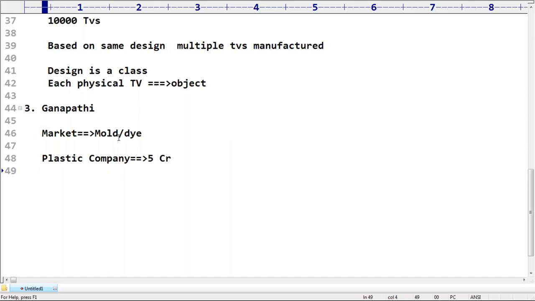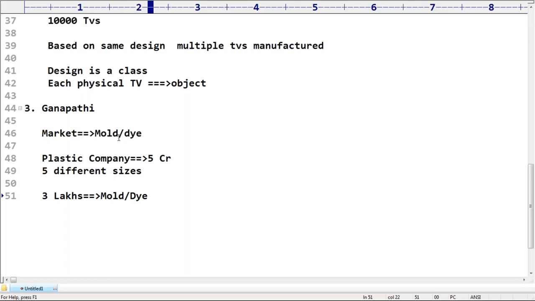Then that person told me, 5 different sizes of buckets we are going to prepare. Then I immediately asked how you decide the size, how you maintain different sizes. Then he told me, you just have to pay 3 lakhs. If you pay 3 lakhs, then with the 3 lakhs we have to buy a mold. Are you getting it, right? A dye, a mold we have to buy.